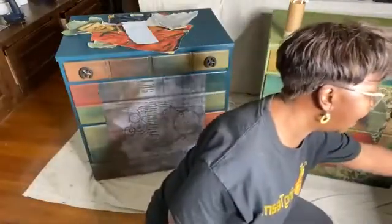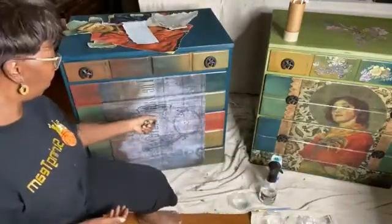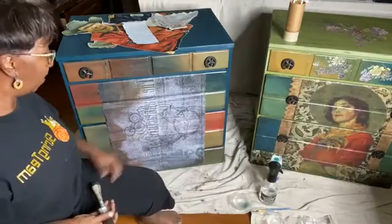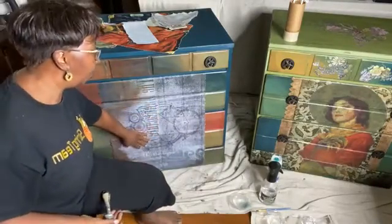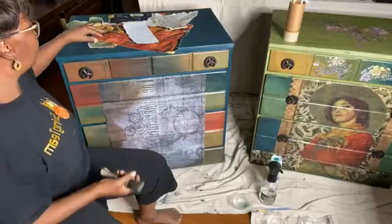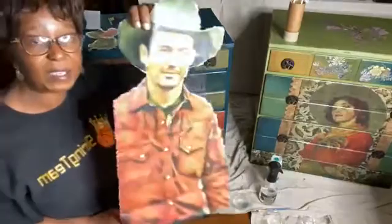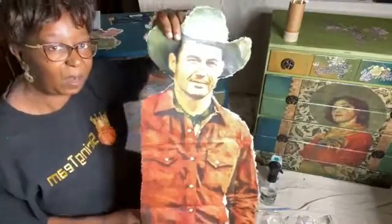Because I don't want to put any floral on him, and that's really the only transfers that we have, are more kind of a feminine transfer. So I'm going to be using, well, we'll get to that. So this is what I'm going to be using for the guy. This is the manufactured heart decoupage paper by Roy Sacco Treasures. And here's my guy, the hunk in the hat. Here's my hunk in the hat, and I'm going to be using him.